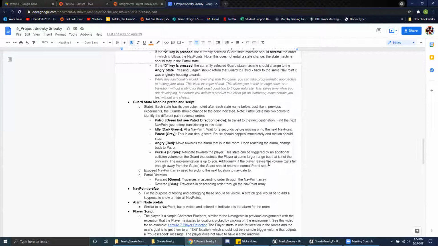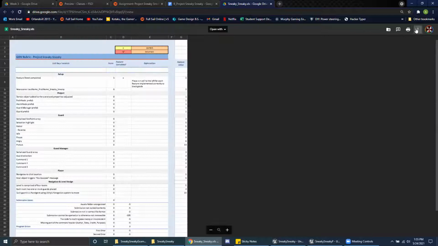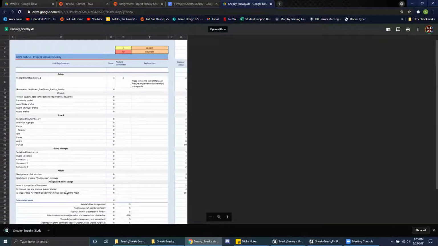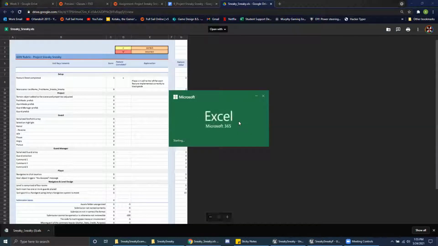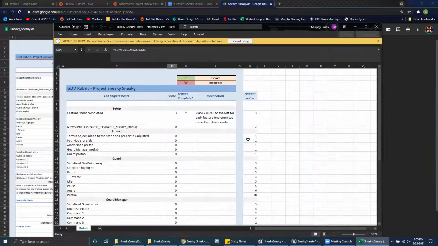All right. So I was reviewing that spreadsheet that we had to fill out as well. I was looking at the penalty part of it, and one of them was that it's not organized. So I made folders for everything. I have a folder for the AC state, a folder to hold the level, a folder to hold all my materials, the player, and then the prefabs. Is that okay? Yeah, that's totally fine.